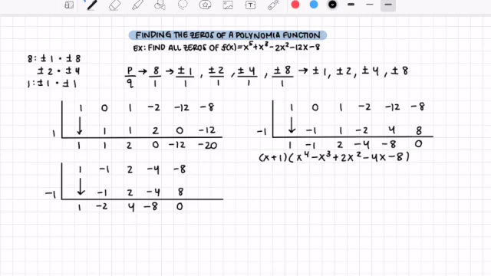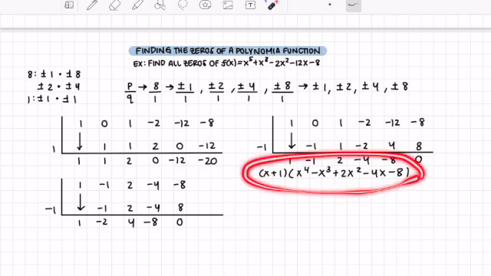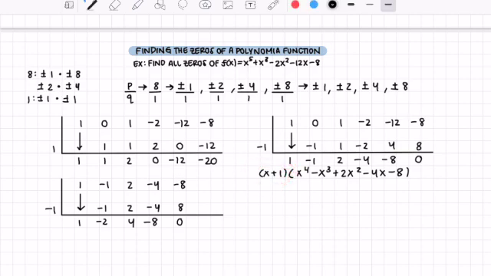It's a factor. So I'm going to take my expression from over here because again, I already took out the x plus 1 factor. So I need to drop that down over here. And I have my new factor from the negative 1. So I have another x plus 1. And again, my leftovers are going to be on the side. So we get x to the power of 3 minus 2x squared plus 4x minus 8. And that would be it. And so that would be my new factor.